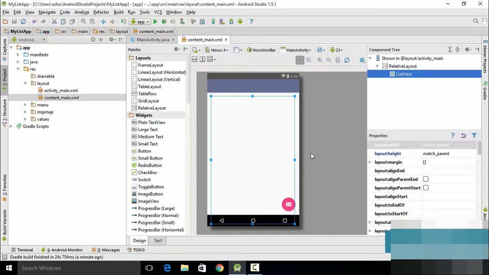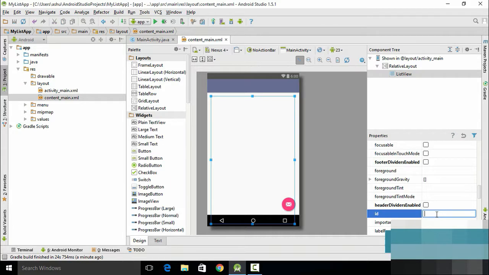Now the next thing which we do is that we give an ID to the list view. So we simply select the list view, go to properties and give it an ID. So let's say we want to name this list view as my list view. Once you give an ID to your list view, you could see that the screen right over here changes. So basically now we got a list which has item 1, item 2, item 3, and also each item has a sub item over there.